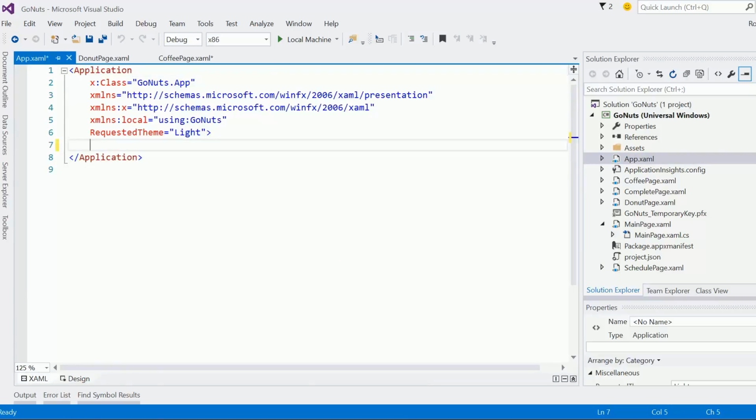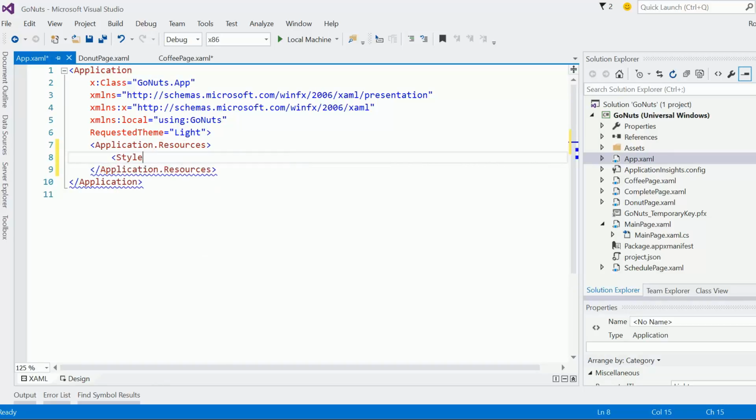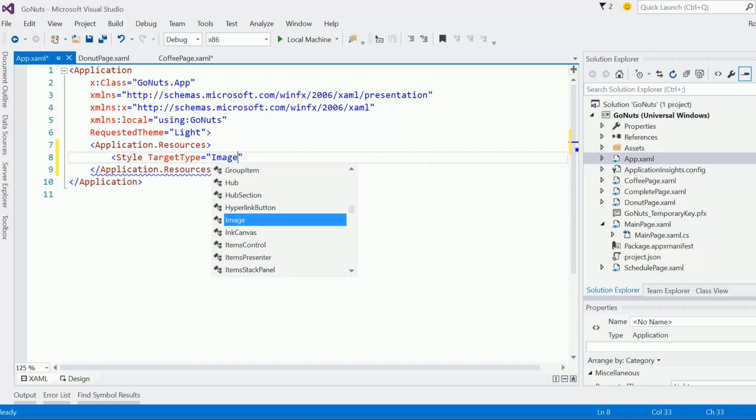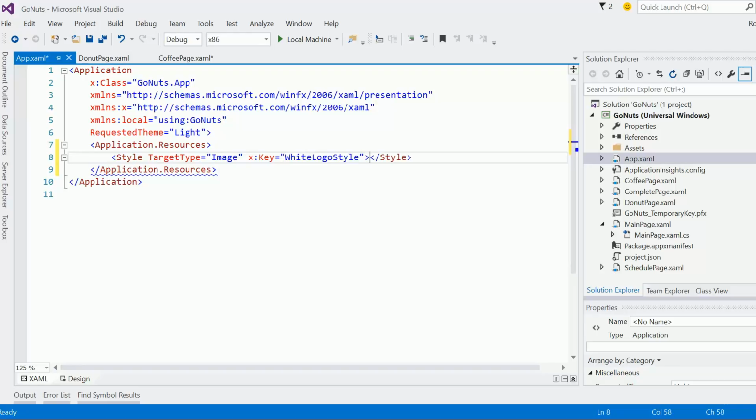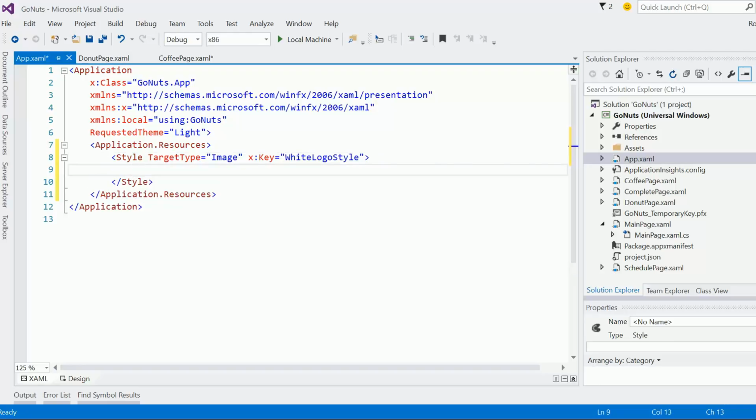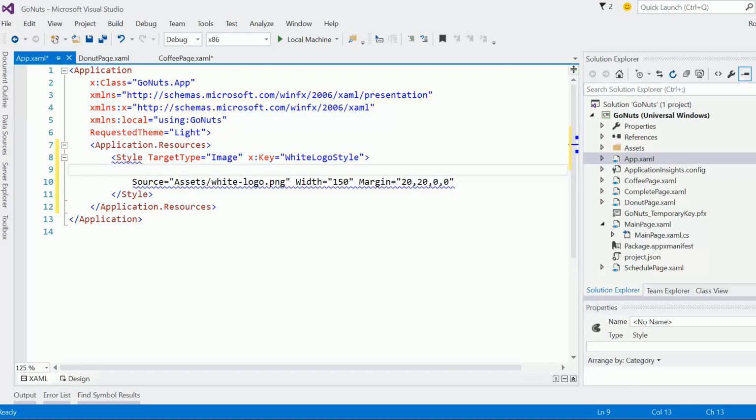I know I'm going to use it on multiple pages, so this is the right place for it, and we'll create a resources section and create a new style, and the target type will be Image, and then the key equals WhiteLogoStyle. Probably could come up with a slightly better name than that. I'm actually going to paste in what I have on my clipboard.